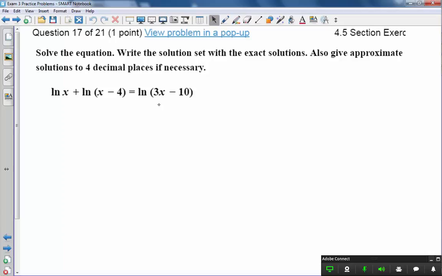Solve logarithmic equation this time, logarithms everywhere. We need to get one logarithm on each side or combine all logarithms into one. So you either bring all these three together and combine into one, or get one on the left, get one on the right, and cross out the logarithms. There are two methods you can do.